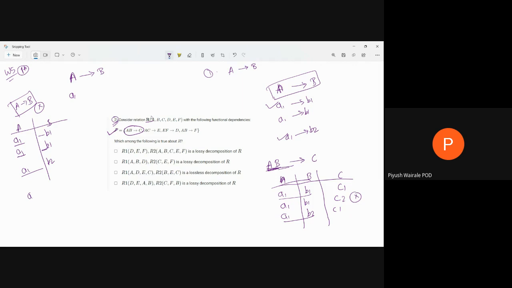Similarly, A2 B1 can also determine C. So on the right hand side of a functional dependency there can be a duplicate value, but the left hand side should uniquely determine the particular attribute. That's the concept of functional dependency. So this is the starting of the week 5 material. Any doubt, anyone? Okay, suppose I have this particular relation R with these functional dependencies, then tell me how to calculate the candidate key.